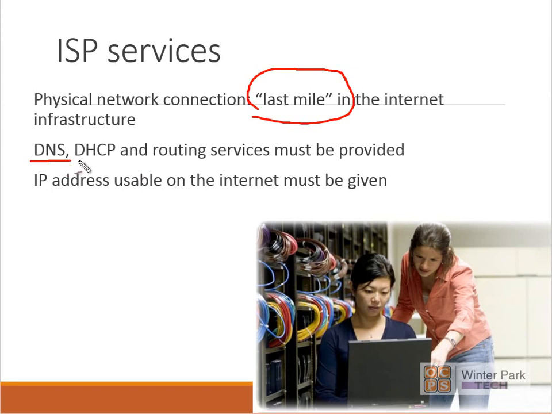They also provide DHCP services and routing services, and that's all part of the internet connection that they provide. They also provide an IP address that is usable on the internet. Generally, they'll provide you one IP address, but that IP address is usable on the internet. And that is why we're going to bring in network address translation so that you can give lots of IP addresses to your home devices, and they all are going to use one usable IP address. This technology is done under NAT.